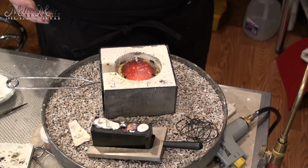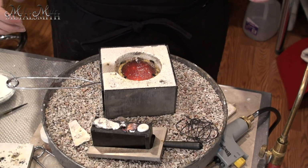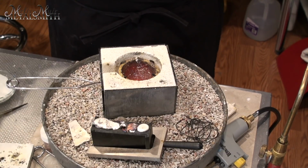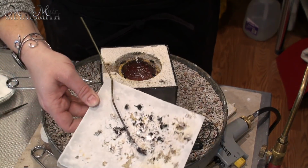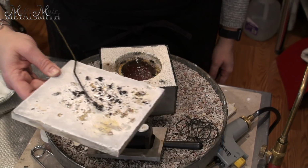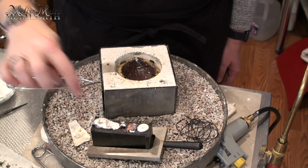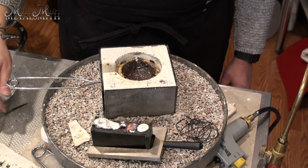So in this case, things did not go super well. I definitely had more of a lumpy pour, so there must still be something in there that we just cannot get out. You might have seen that I did a whole bunch of knocking off, so there was some kind of a contaminant in there, but I still have no idea what it is, and there is no way that I got it all out, especially with how lumpy this pour was. So we'll see what happens and see what the silver is like.